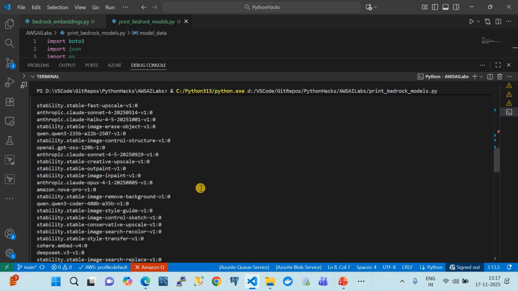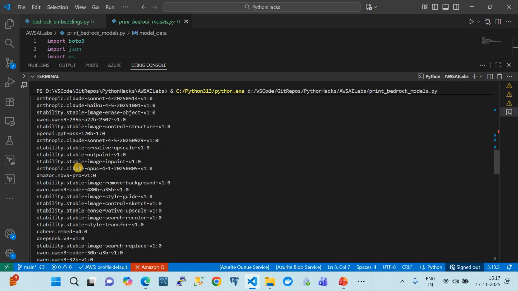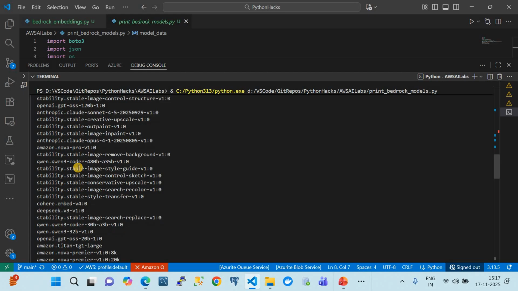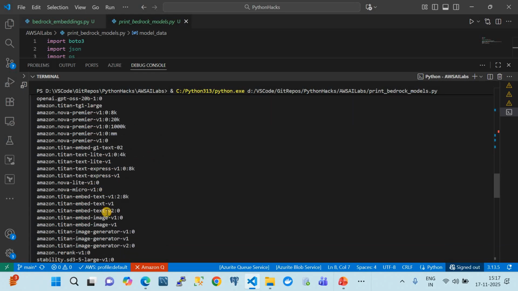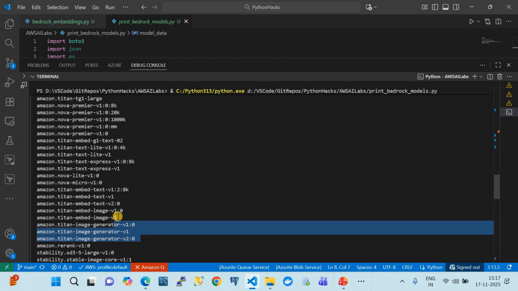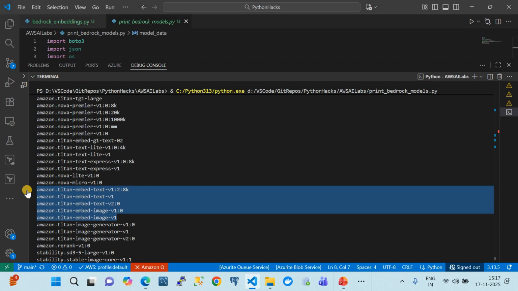So here we are converting human-readable data into a vector which is understood by the computer. If I list from top to bottom, I have a huge list available in Amazon Bedrock. In this one, we're going to use the foundation model that has the word embed. Basically, Amazon provides embedding models for now underneath the Amazon Bedrock service.